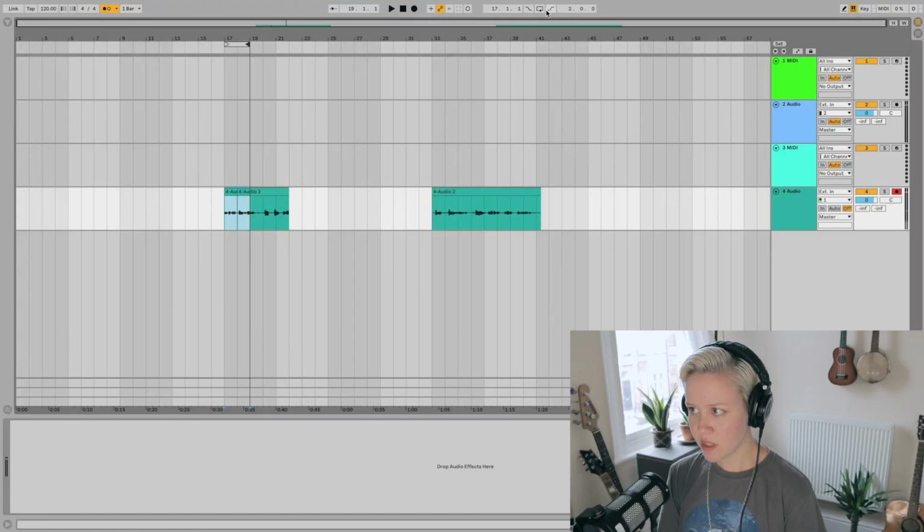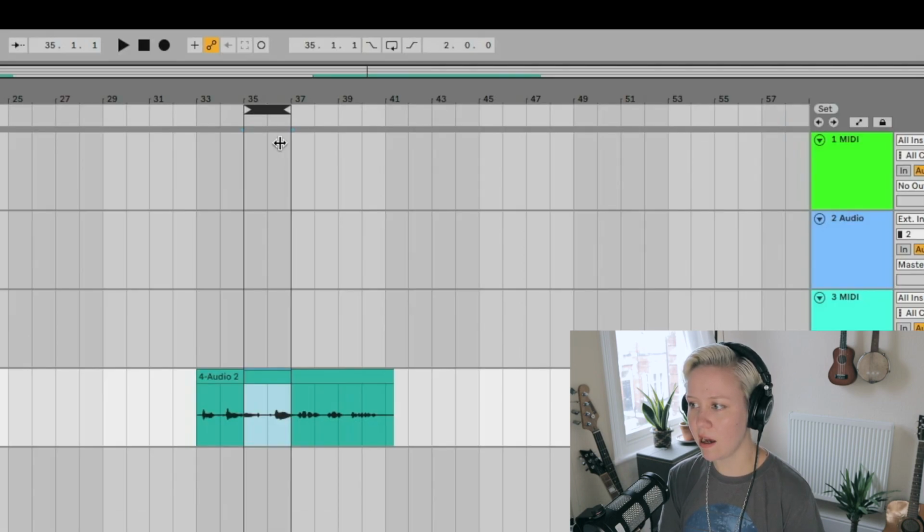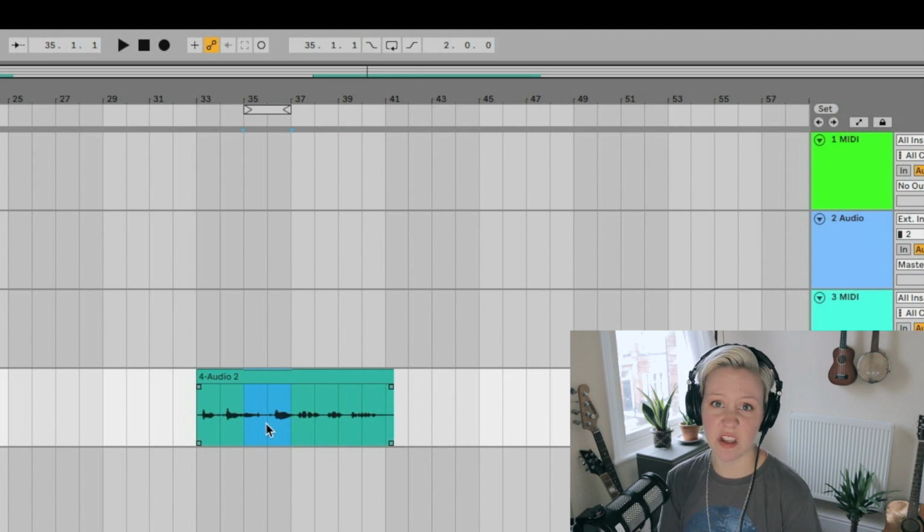Next thing is punch in recording. I'm going to deactivate the loop from the top. I'm going to take these brackets, and for example, I was very happy with this part of the singing and very happy with this part of the singing, but these 2 parts here, I was not that happy.